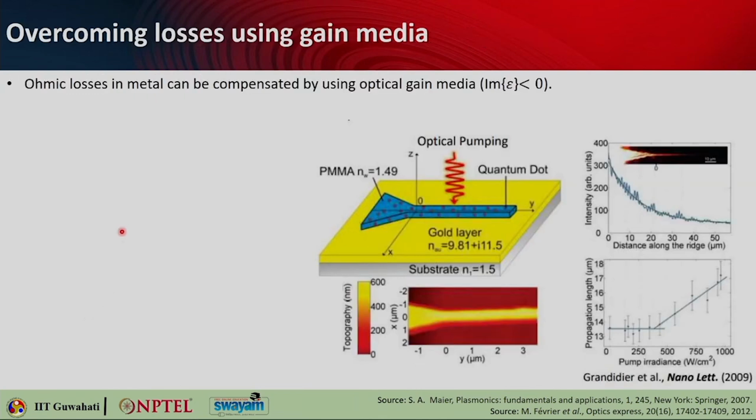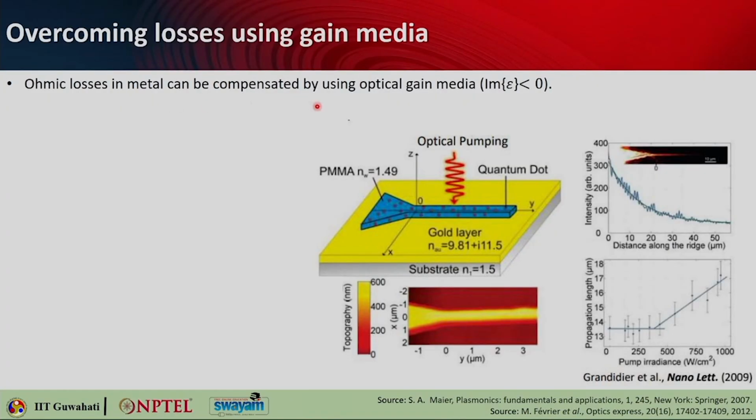We have also understood that these metallic nanoparticles, they are lossy in visible wavelength. So, the propagation of plasmons will not happen infinitely, they will gradually decay, they will lose energy. So, ohmic losses in metal are responsible for the decay of the plasmons when they are propagating through them. So, you can actually compensate for these losses by using some kind of gain media. So, you can think of some quantum dots as a gain media where you can optically pump them, and based on that they will be able to provide you some gain and allow longer propagation of plasmon along this gold nanoparticle layer.